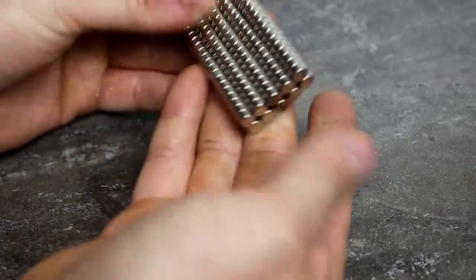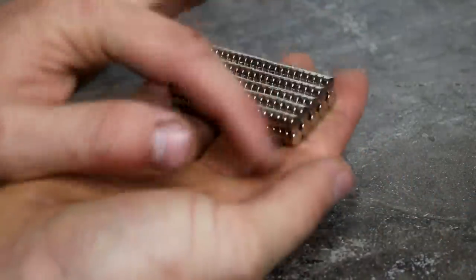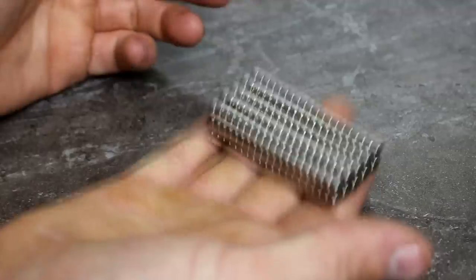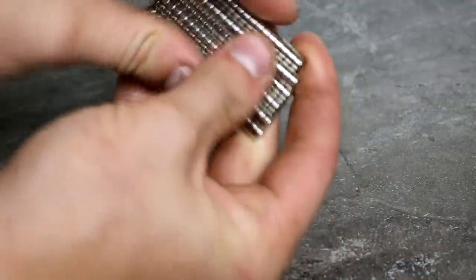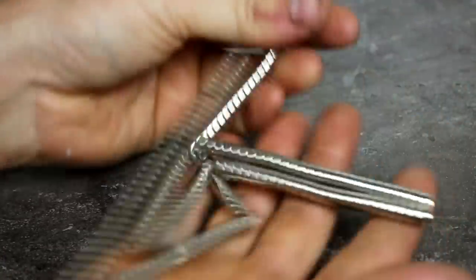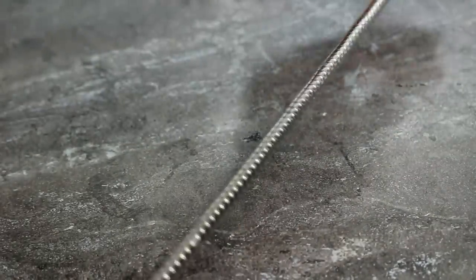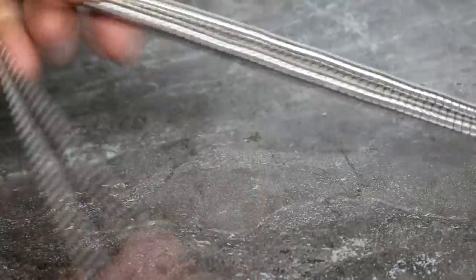Now if I warm it up, so this crystal, the molecules here, the magnets, aren't really moving around relative to each other, so this would be at near absolute zero. But if I warmed it up, gave it some energy, start doing this, you can see that I wind up with something that resembles a liquid. They don't really get away from each other, and they keep trying to connect, but then they get moved around and they kind of slide past each other. Now, if I stop moving around, they kind of line up back into their crystal structure, lining up like this. So that'd be like a fibrous crystal structure there.